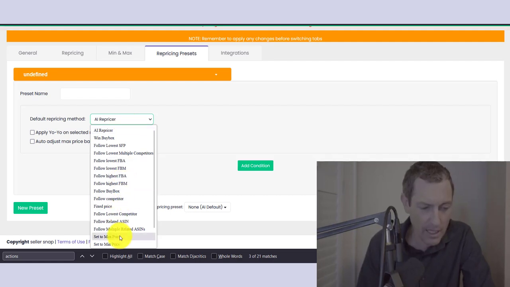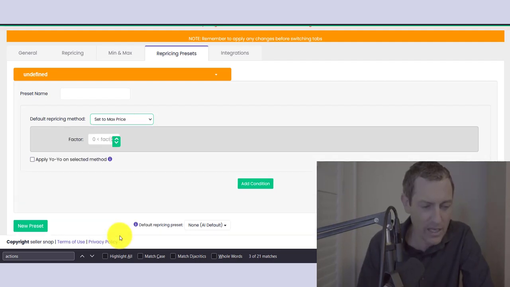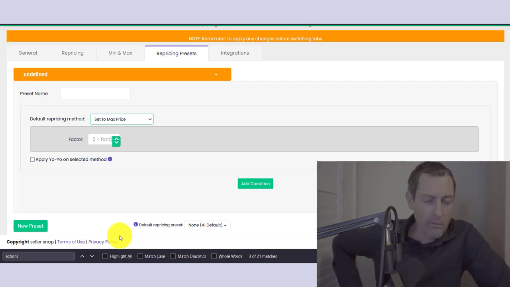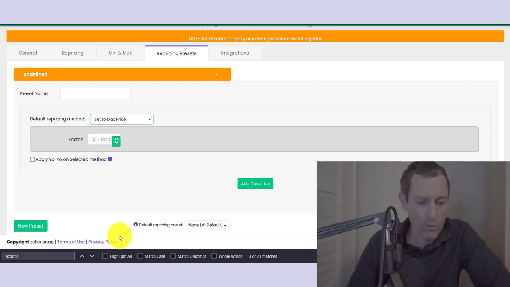I mean, the features that are missing from this, I wouldn't even know where to begin. It's not even like it would make sense to rattle off a few, because no matter how many I rattled off, I'd still be missing 90% of it. There are just too many fundamental features that are missing. Too many options that every other repricer has. No mention of SKU, no mention of sales rank, no mention of condition, no mention of category. What are we even doing?